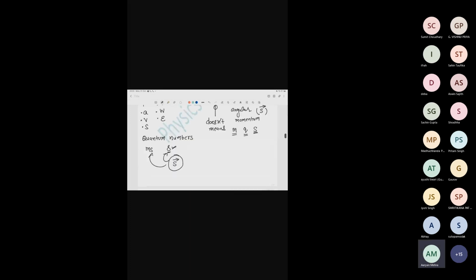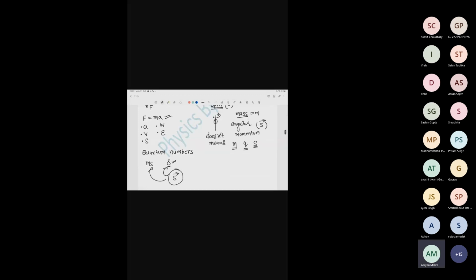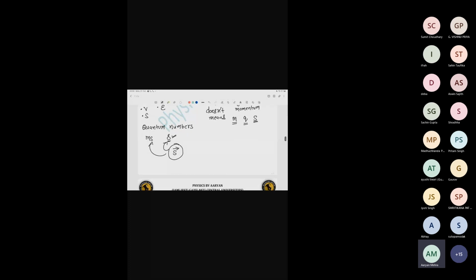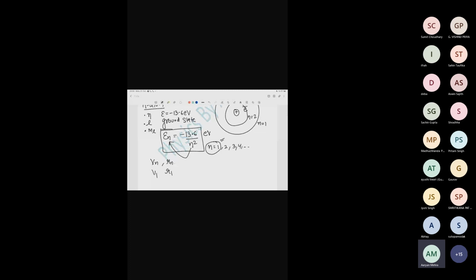For example, in classical mechanics, if you measure acceleration, do you separately need to measure velocity, or can you just integrate it? You can just integrate and you get velocity, and if you integrate again you get position. If you know force, you integrate F dot dx and you get the work done. If you know the momentum, you do p square by 2m and you get kinetic energy. So you measure one or two or three parameters which give you all the information about the system. So n is giving us the information about the energy. Now why do we use L in the hydrogen atom? Can anyone tell me? Wasn't n enough?